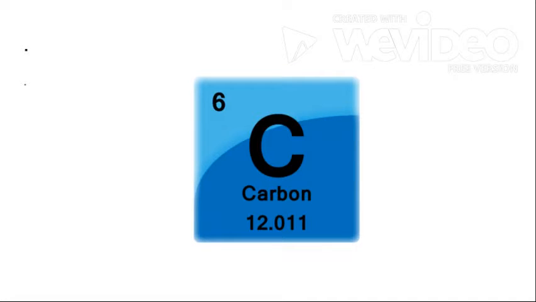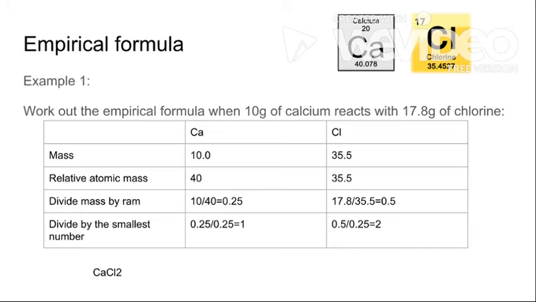So always remember the bottom number of your symbol. It will say on your periodic table mass number or relative atomic mass. It will indicate it. But if you haven't got that, remember on every periodic table, the bottom number is the relative atomic mass number. Again, as you can see here with carbon, 12.011. Now at GCSE, you only need to be able to round it to the nearest whole number, apart from chlorine, which is 35.5, which is a little exception to that rule, but generally accept it's to the nearest whole number.